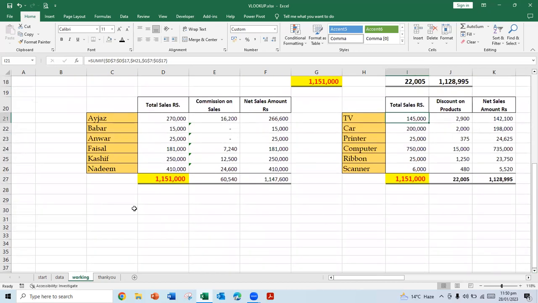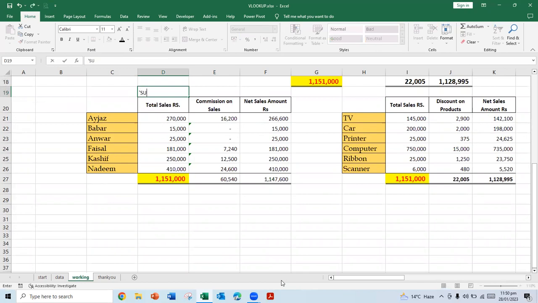Here now the formula of a, here we have applied SUMIF. और यहां हमने अप्लाई किया है VLOOKUP. Okay.